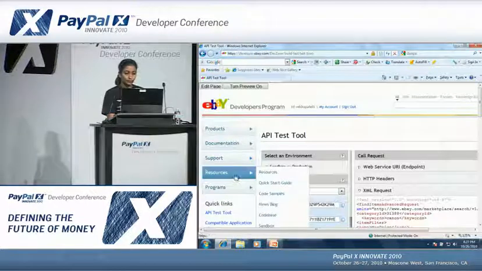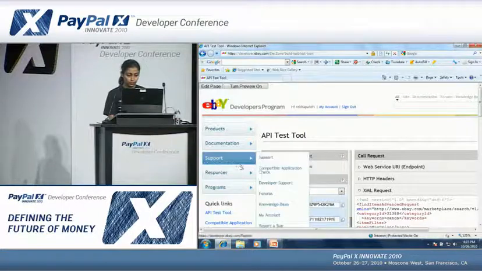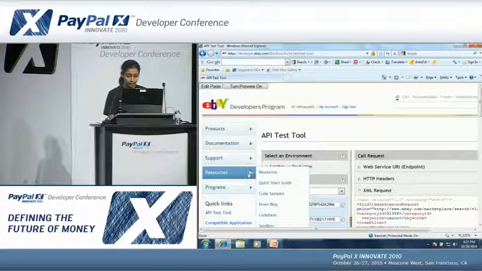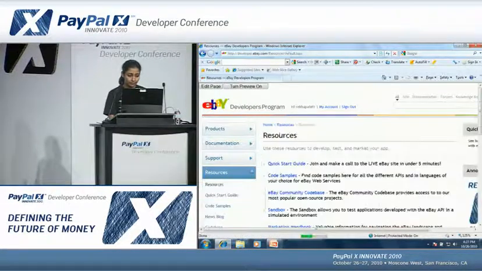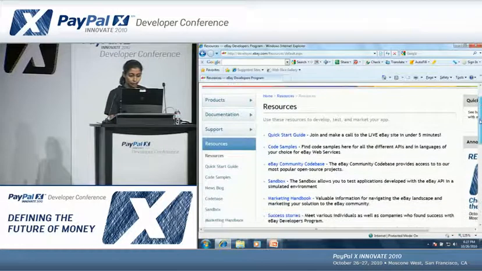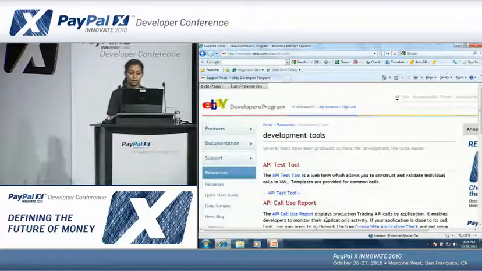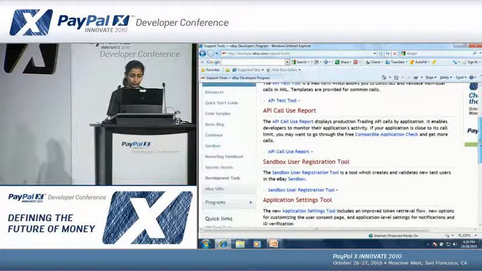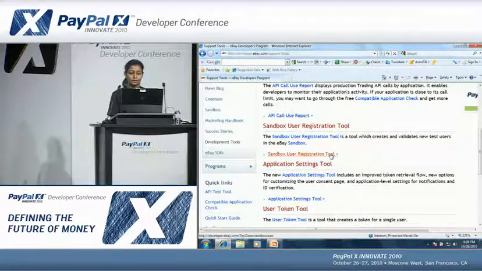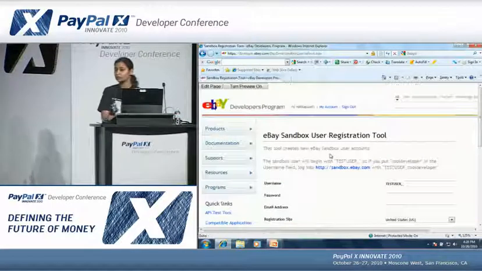If you are at developer.ebay.com, you'll see a resources tab, and if you go all the way to the bottom, there is a link for development tools. You'll see a whole bunch of tools here, but for the purpose of this exercise, the one tool that I wanted to talk about is the sandbox user registration tool.